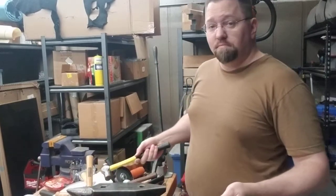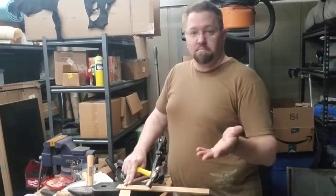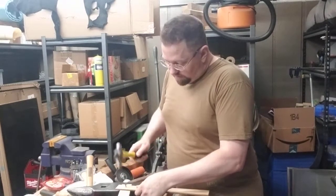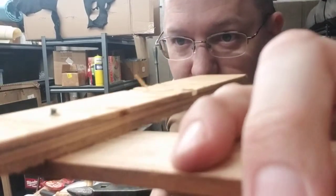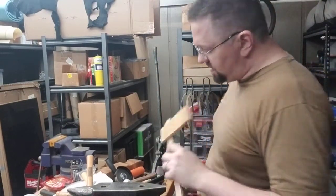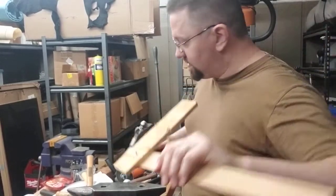Oh, and if you don't have an anvil with a hole in it, you can also just put this right up to the edge of something solid, like the table of a vise, or even just do this on a scrap piece of wood and just let the nail dig into it. Either one can work. You can see the point of the nail is just starting to poke through there. That's not enough that I can really hit it with anything effectively yet, so I'm going to keep going a little. Now, that's enough that I can start messing with it with a hammer.